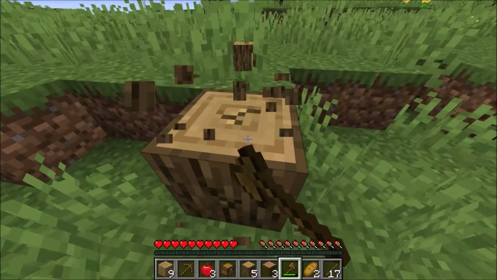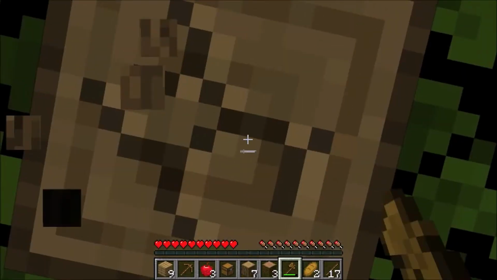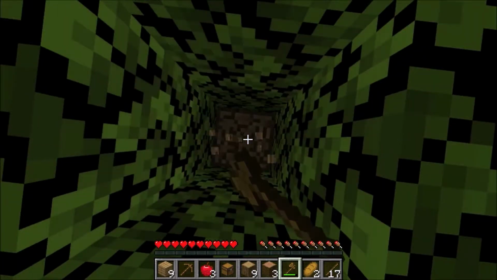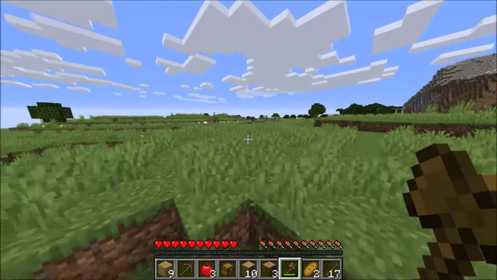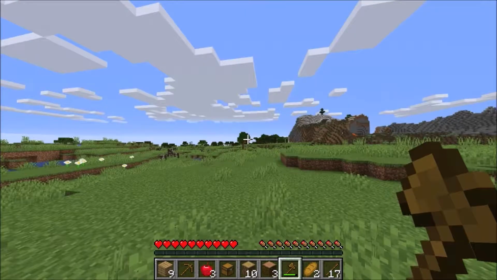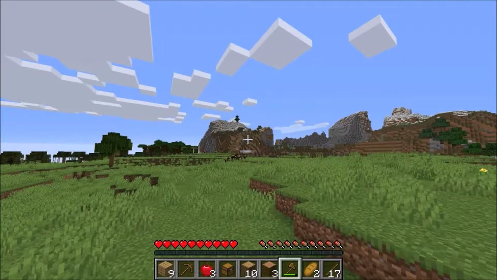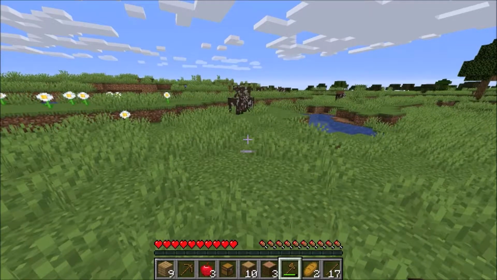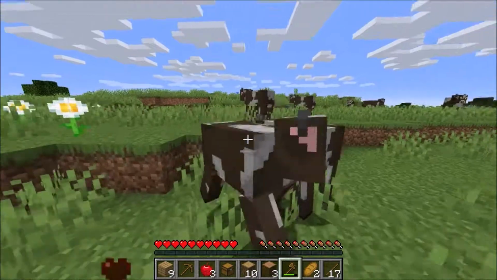I know the basics of this: just get wood, mine, and then find diamonds. Normally I'd go in that cave down there. Oh, this is perfect, and there's a swamp over there. I swear, this is a perfect spawn.